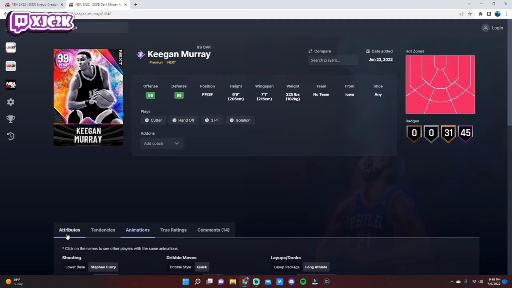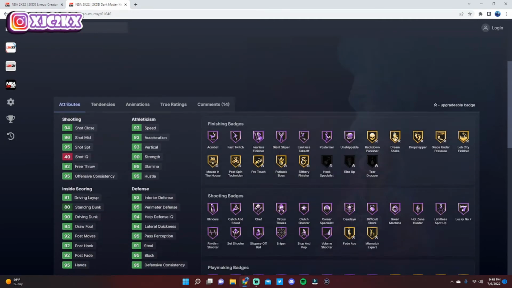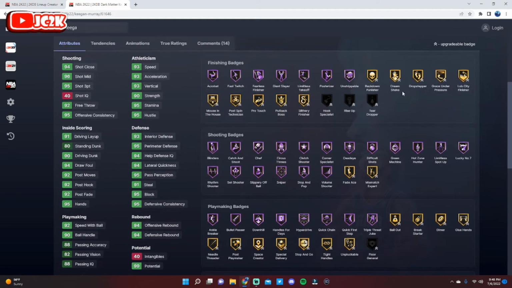He's 6'9" with a 7-foot wingspan at the 3. Hot spots from nearly everywhere, or actually from everywhere. 45 Hall of Fame badges is a ton, especially the shooting badges, but also really good complete defensive badges, great playmaking badges, and great interior badges. 93 speed and acceleration, a 95 three-point shot, a 90 driving dunk, and really good all-around defense.